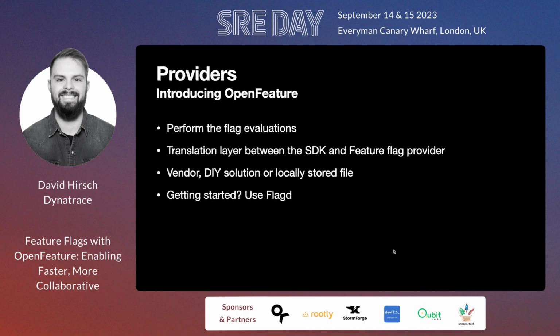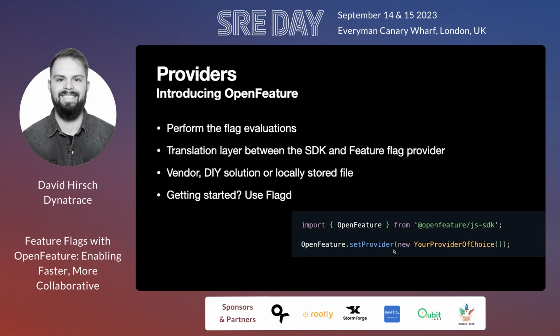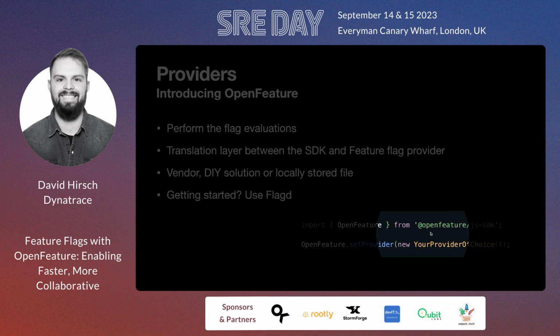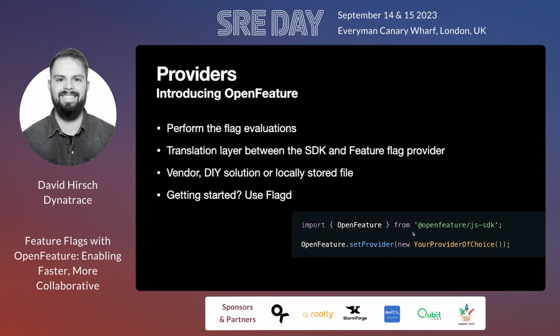So we've seen what the provider is and what it can do. Now I just want to show you how much code you actually have to change. I know this is a very basic example. The only change you would have to make when switching provider is this little piece of code right here. This is all you're going to have to do. You're not going to have to refactor your code. You're not going to have to spend hours trying to understand what needs to be changed. You're going to be changing maybe 30 characters of code.